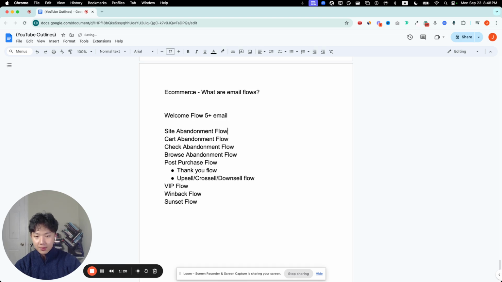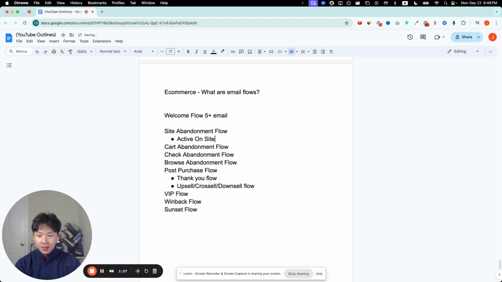That's the site event flow. The trigger for the site event flow is called active on site. So if a customer is active on site, the flow will trigger, and they're going to receive an email about your product list and your best sellers, and that email is going to encourage them to go back on and revisit your products.